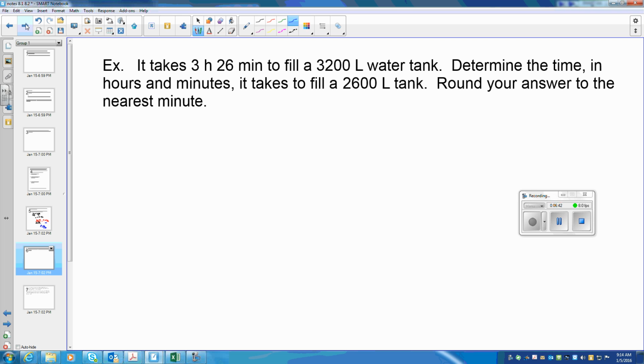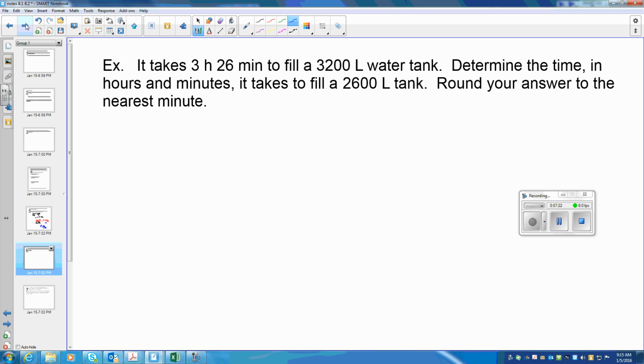Now, here's one thing. When you're dealing with time and you're doing this line equal line thing, you have to change it either all to minutes or all to hours. Okay? So this has hours and minutes. If you're going to do a line equals line kind of conversion, and any kind of conversion really, your time should either all be in minutes or all be in hours. Okay? So in a special case where you're dealing with time, you have to convert it into one or the other. So you can do it a couple different ways. Do you guys like minutes because then you don't have decimals, or do you like hours? You have to go back and put it back into hours and minutes, right?